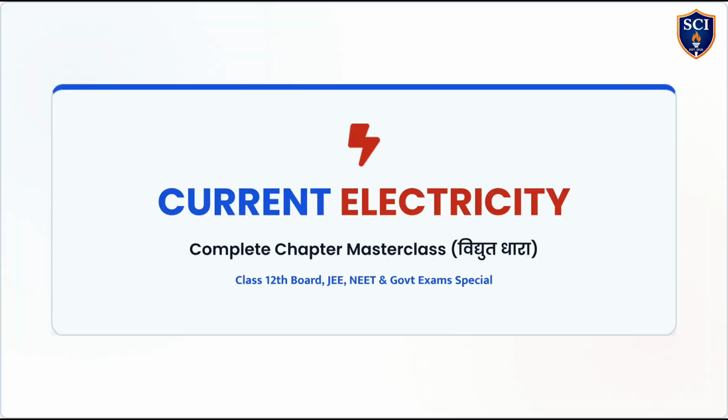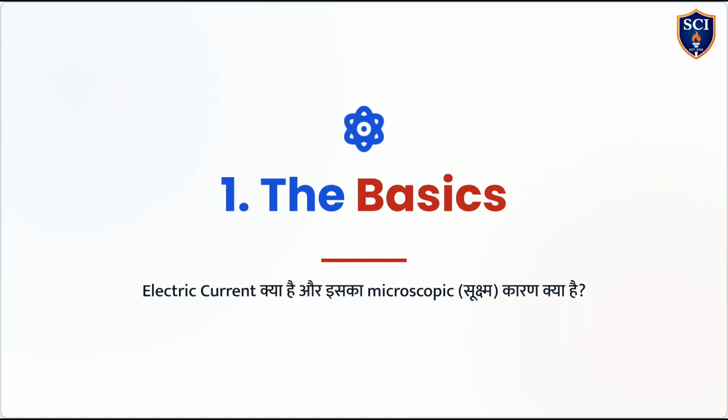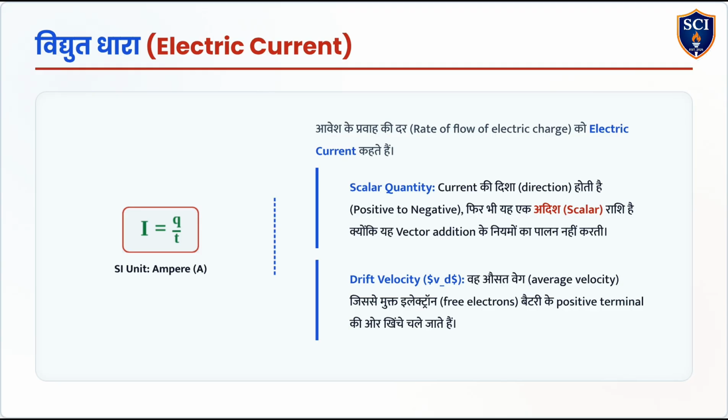Welcome to the Complete Chapter Masterclass on Current Electricity, a special video for Class 12th Board, JEE, NEET, and government exams. We begin with the basics, exploring what electric current is and its microscopic cause. Electric current is defined as the rate of flow of electric charge, with the SI unit being ampere.